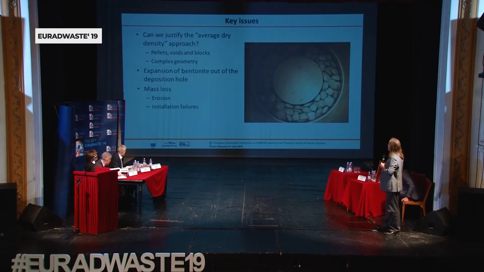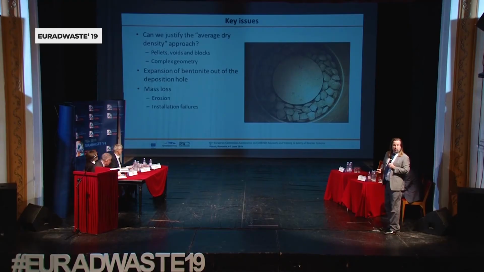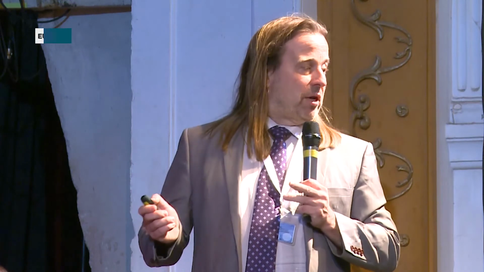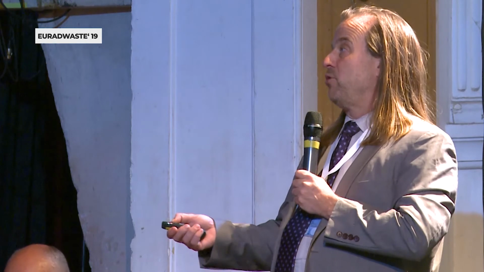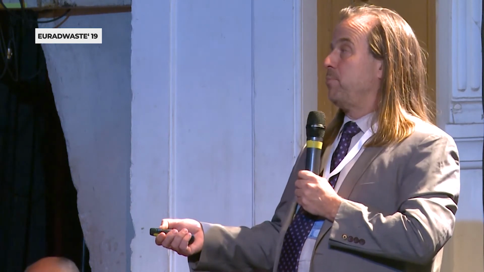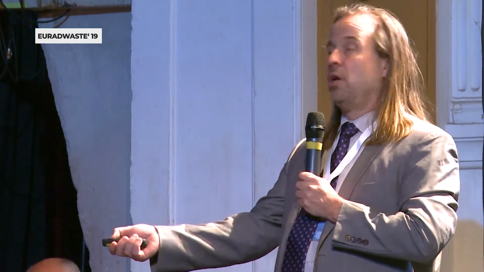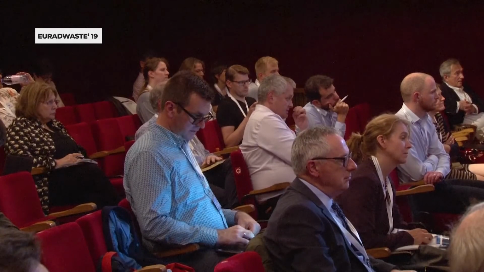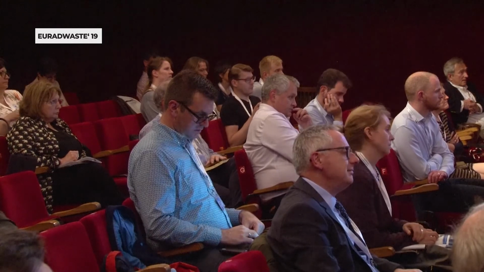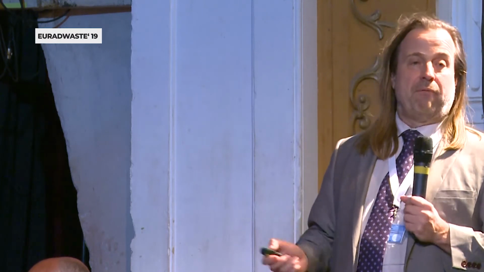Then the key issue here: can we justify the dry density approach? We have pellets, voids, blocks, and quite often very complex geometries, like in the Nagra case, the Andra tunnel plugs. They have complex geometries. You may have bentonite expansion out of deposition holes. As I said, you will have erosion. We can have installation failures as well. And this is a picture of how a real system looks. This is not a homogeneous density. So the question here, can we justify this approach?